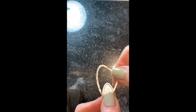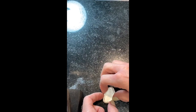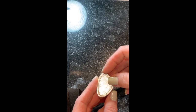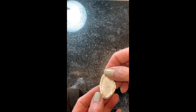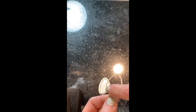Hi everybody, it's Jennifer in the Wherever Jewelry Studio. We're going to go over some sweat soldering. I have this little decorative piece that has some texture on it, and it's been soldered closed. It fits nicely on this bezel right here — nice and tight, which is why it takes a little finagling to get it on. There's really not much of a place to put solder, not much of a shelf, so I'm going to sweat solder — pre-melt some solder on the back of this piece.